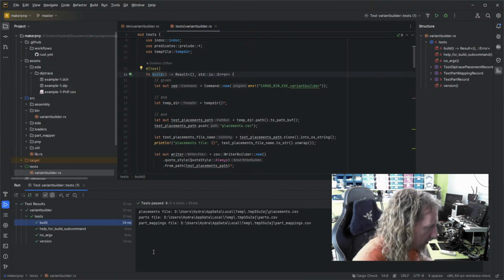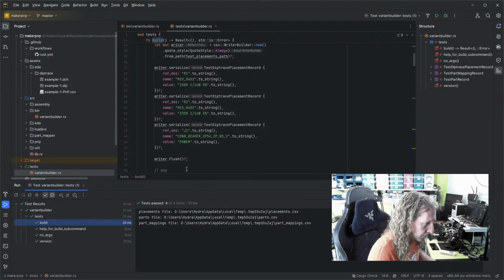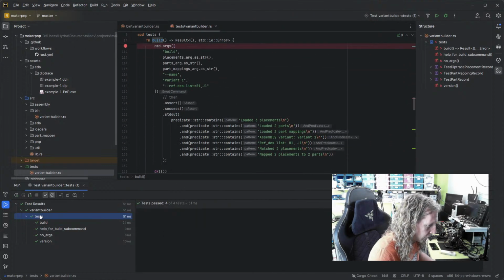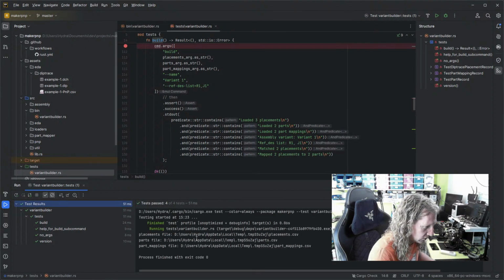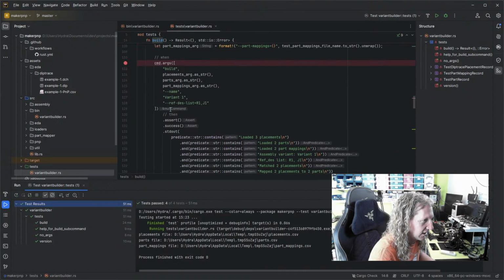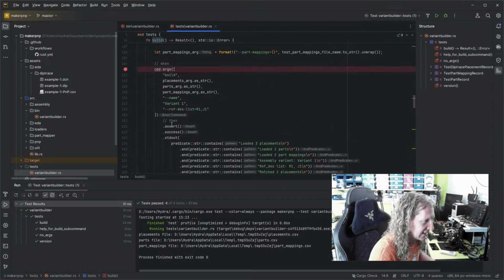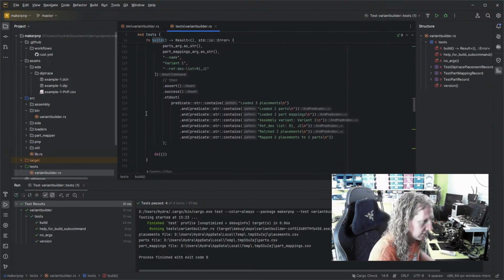Right. Can we see the output? Not very easily, no. Okay. Let's put a breakpoint in the test, somewhere here.